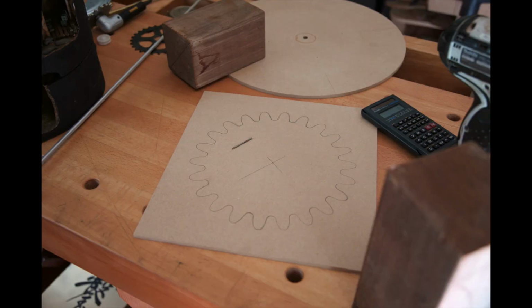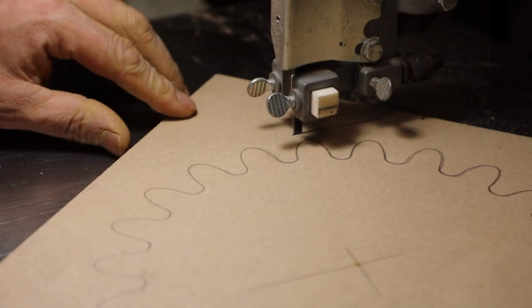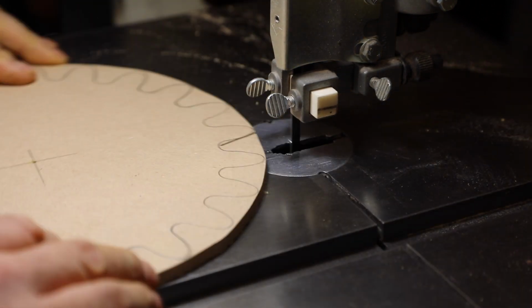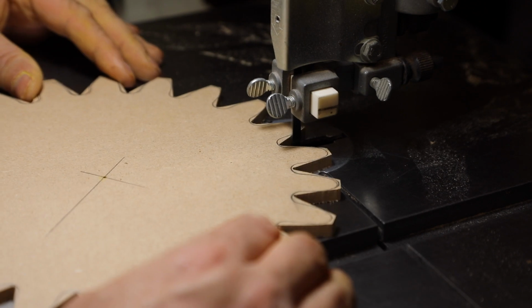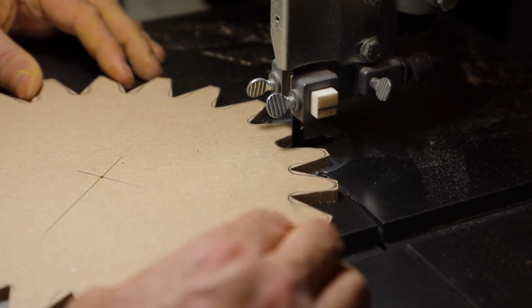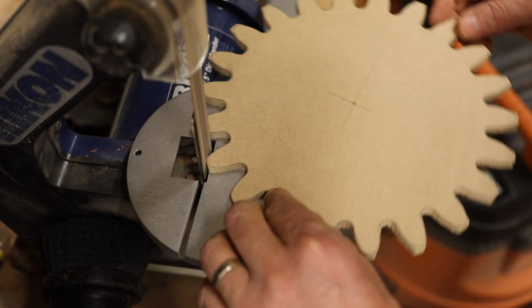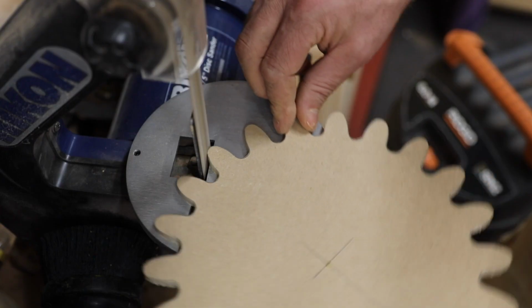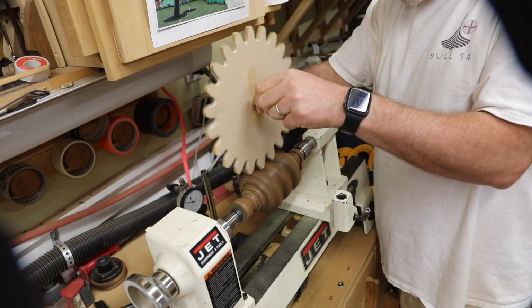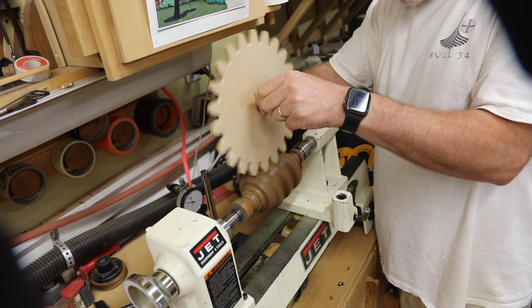I use the same template for the drive gear as I did the worm gear. It's a little easier here to see the complex nature of these teeth. Each one has about 5 or 6 different contours that have to be shaped so that it doesn't bind. Not too shabby for an initial test run.